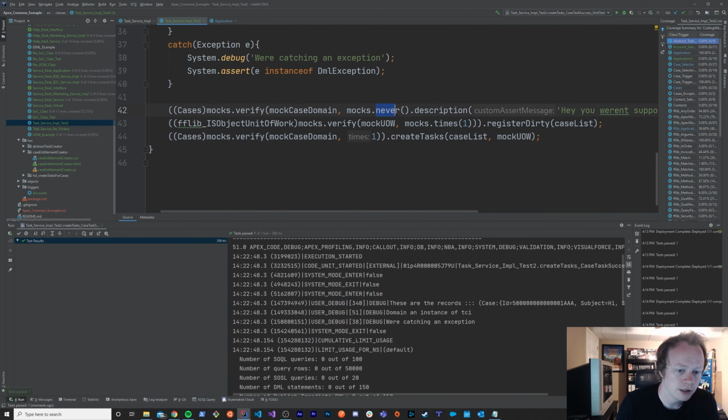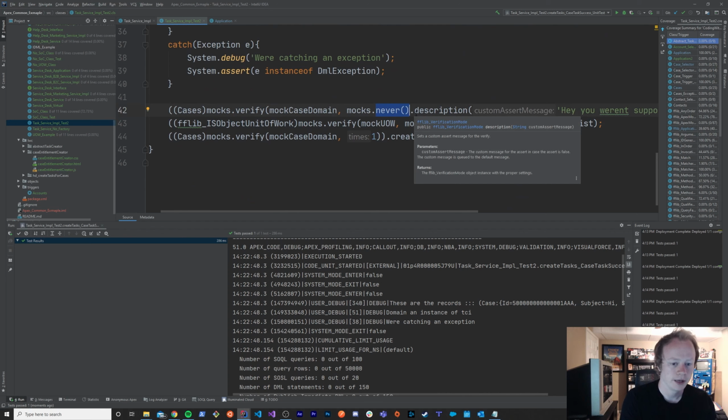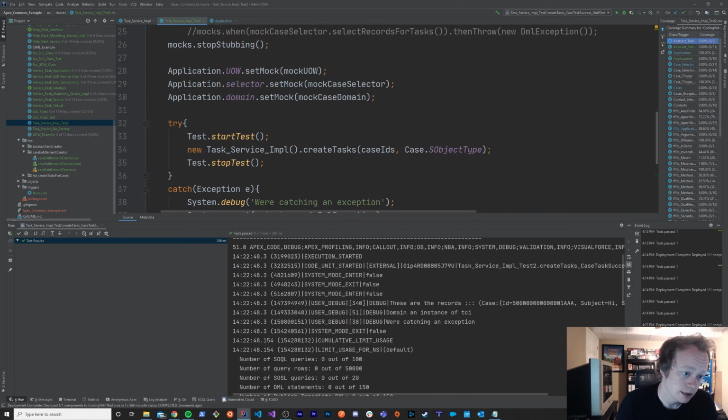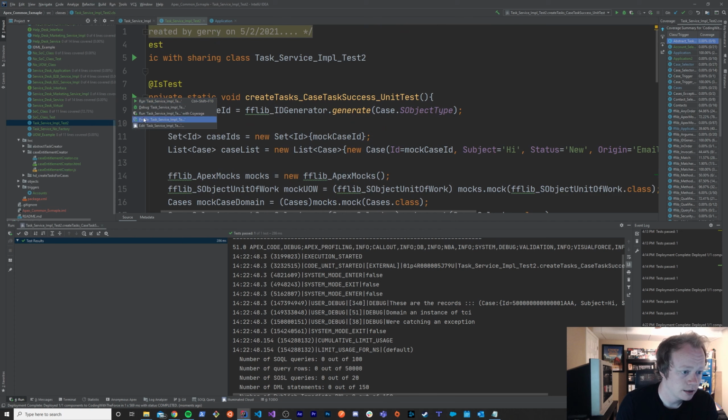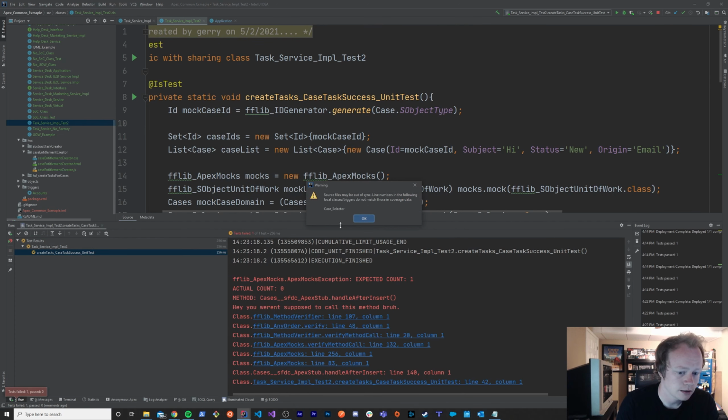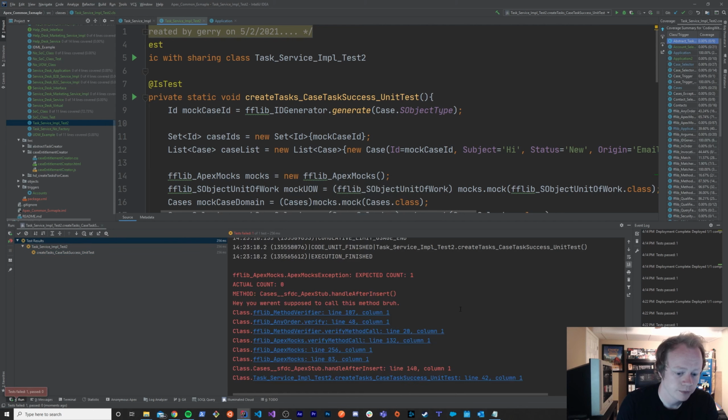But say, for instance, this one that I wanted to call never, I called it once. Or rather, I expected it to be called once, but it shouldn't have ever been called, and it isn't. So in the case that happens, what you'll end up seeing is that this test method fails. It's failing because it expected a count of 1, but we actually called this method 0 times, right?